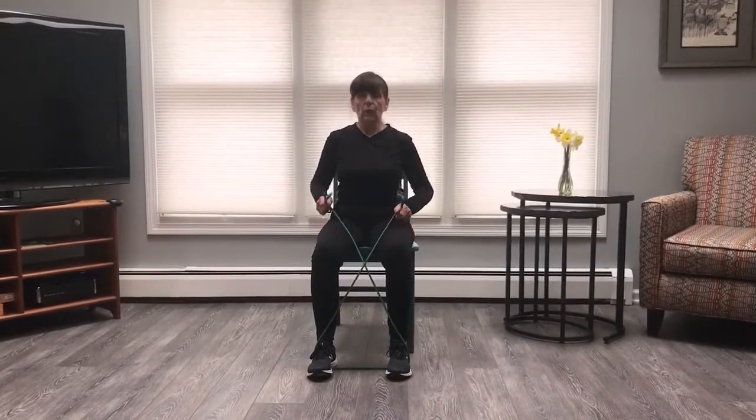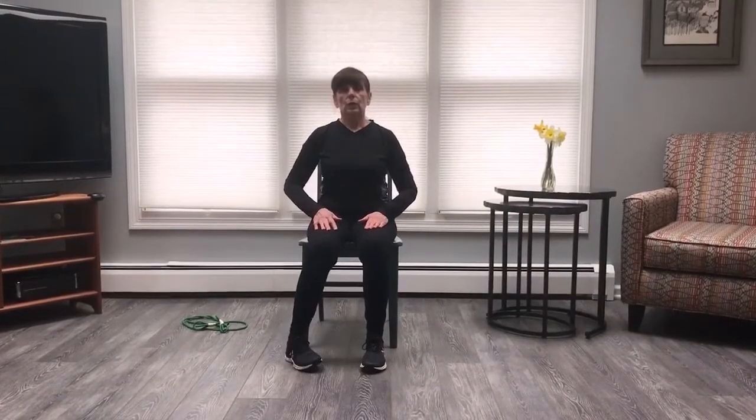But as I said before, many of you don't have that, so I'm going to put the band away and show you how you can do these exercises without any props at all. We're going to sit tall in our sturdy chair, feet down to the floor. We'll start with our palms again resting on our thighs. And feet are about hip width, shoulder width apart, just like this. And first of all, we're going to take one heel out and bring it back in. Out and in. Out and in.